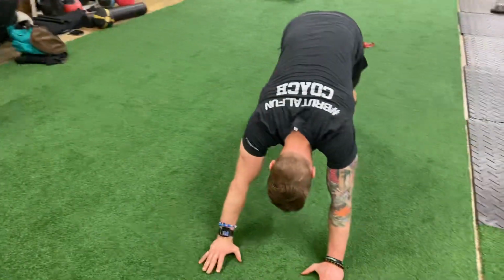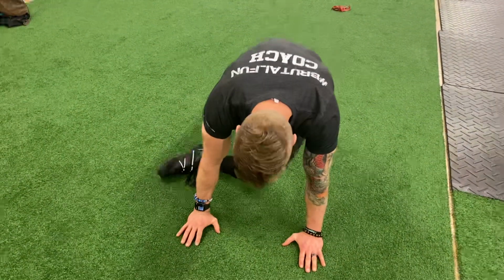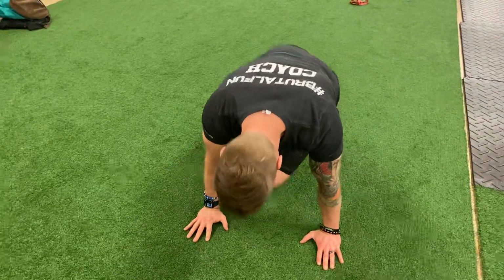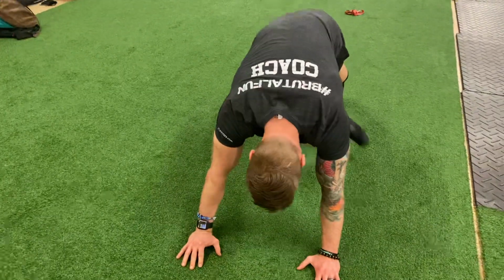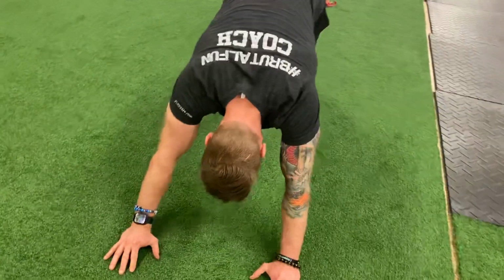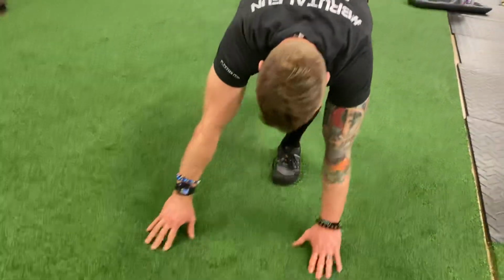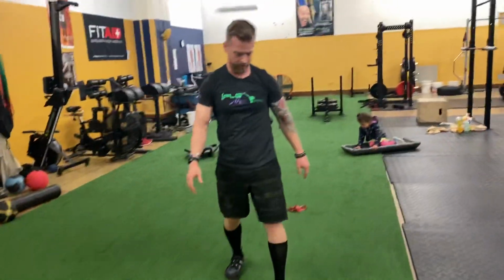What we're gonna do is a downward dog, if you've been doing that, to like a nice little pigeon stretch. Now, if you can't get all the way to the ground, get as far as you can, push through. Even if you're like here, that's fine too. Just downward dog, pigeon, sit through and breathe. Then after that, we're gonna get some more core and mobility.